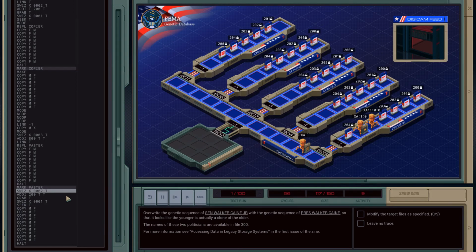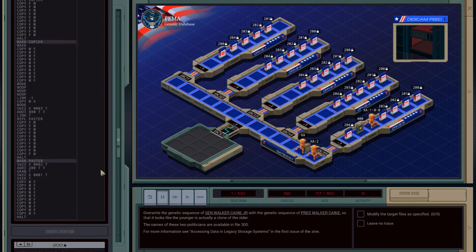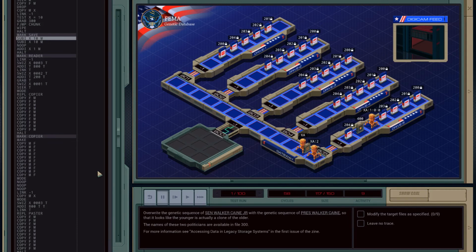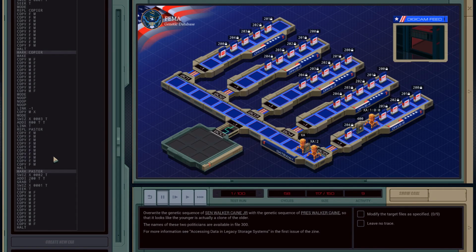He carries on with this swizzling. Grabs, hopefully, 202. Where did he go? He was destroyed. Why?